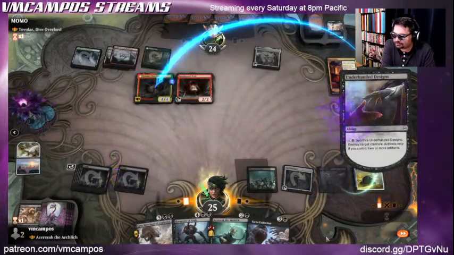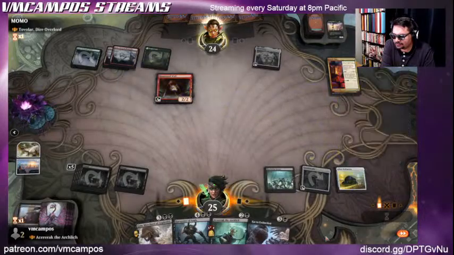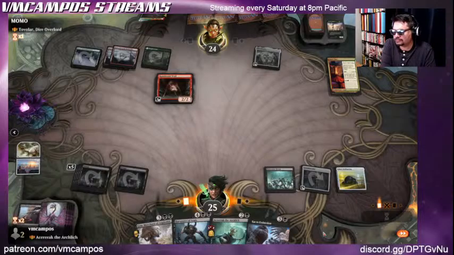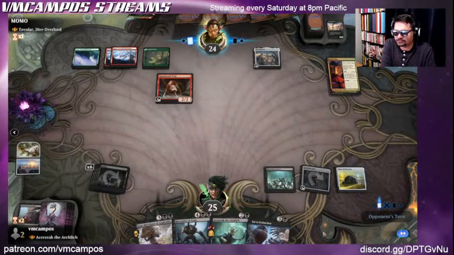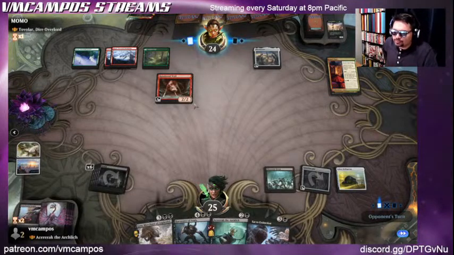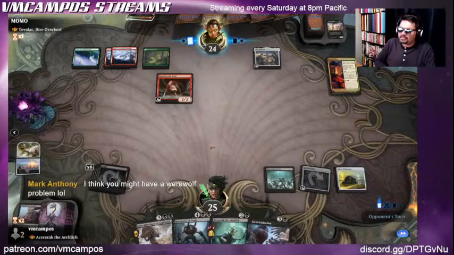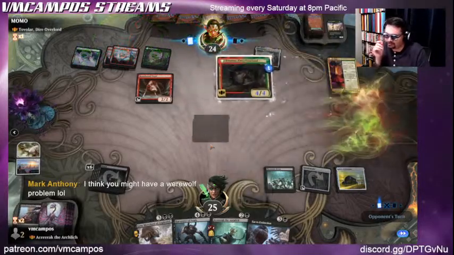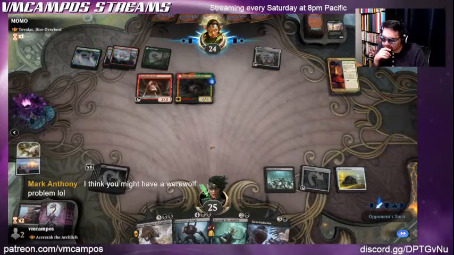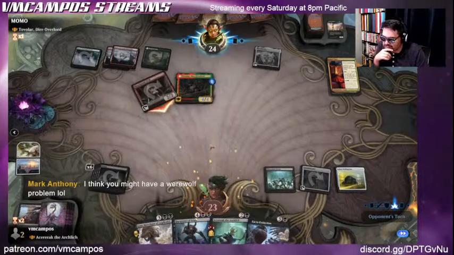Destroy their commander. Yes. Got a werewolf problem happening over here. They might finally realize, maybe I shouldn't keep resummoning my commander versus a mono black player. Oops, okay. They haven't quite learned yet. That's okay. Might learn this next time.